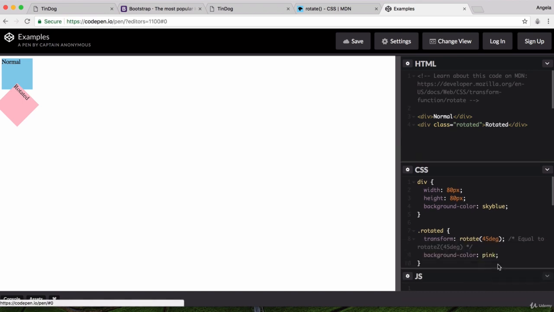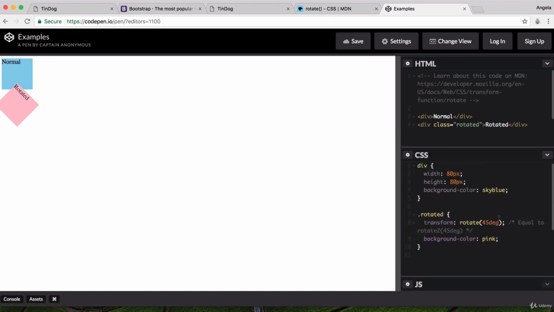So let's open this in CodePen and have a mess around with it to fully understand what is happening. Let's take a look at the CSS section. We've got this div, which is normal, which nothing really changed about it. And then we've got this div with the class of rotated, which is what we are editing here. And what we've changed is the transform property using the rotate function, and we're specifying 45 degrees. So when it's positive, it rotates by 45 degrees to the right. If it's negative, it rotates by 45 degrees to the left, or rather anti-clockwise. And as you'd expect, 90 degrees is a 90 degree right rotation, 180 degrees is a 180 degree clockwise rotation.